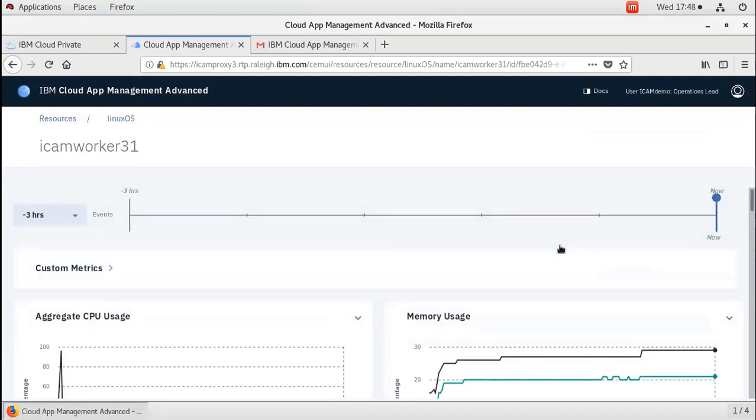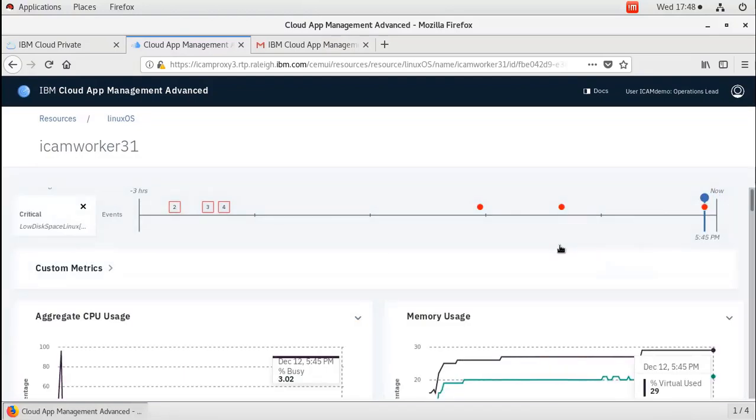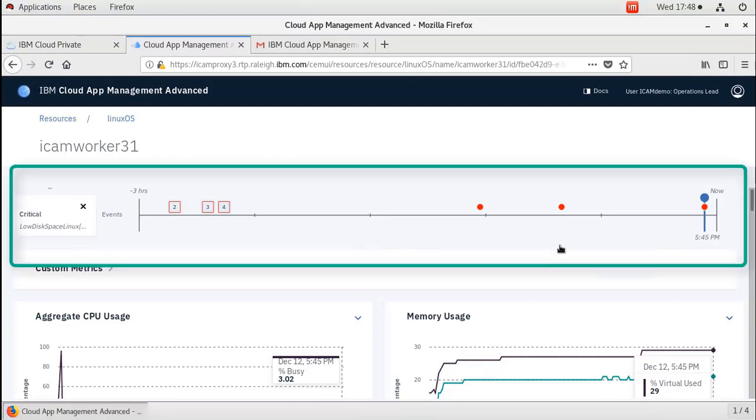This takes you to show more details about the system that sent the threshold, in this case ICAM Worker 31. At the top, you see a graphical display that shows when any events have come in for this resource. Note the red dot. If you hover over it, you can see there was a critical event.